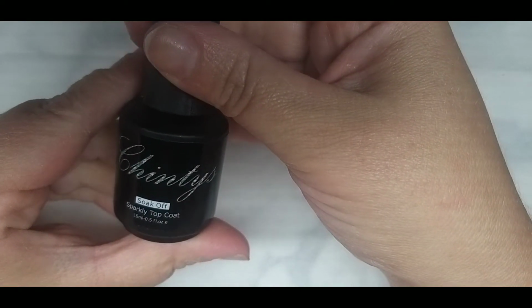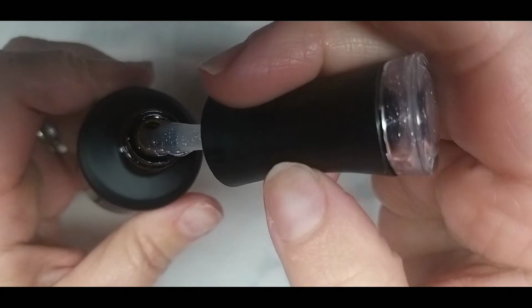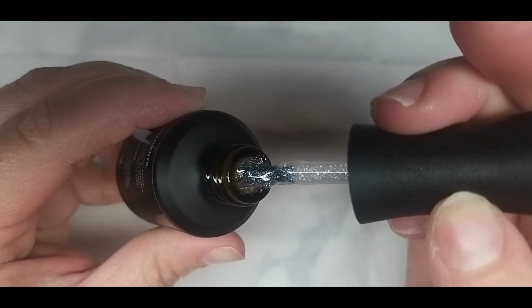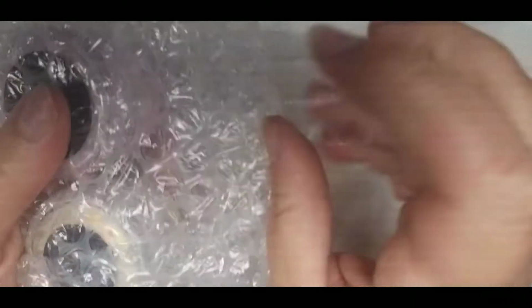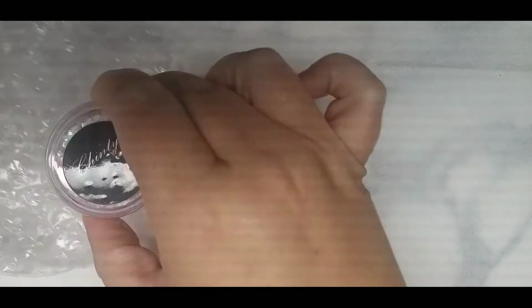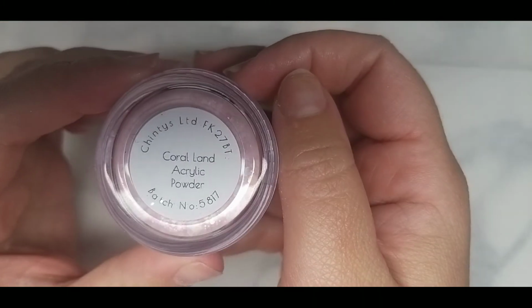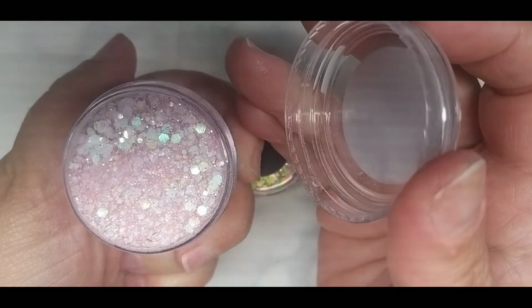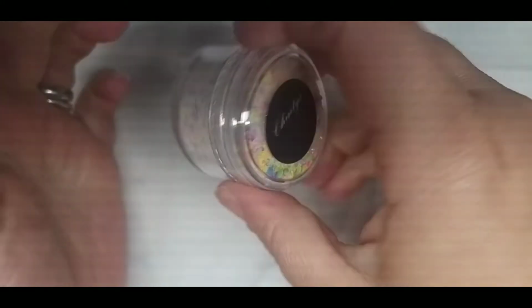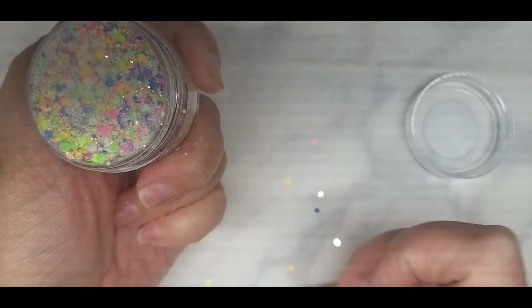And then I ordered a sparkly top coat. I will swatch this for you. It is beautiful, it's really good. Can't wait to try that one. And then these are the two free ones that she sent to me, kindly sent them, and thank you ever so much. So this is that one. Look at that. That looks gorgeous. Can't wait to swatch that one. And then we've got Neon Party. And as you can see, it was full to the top.